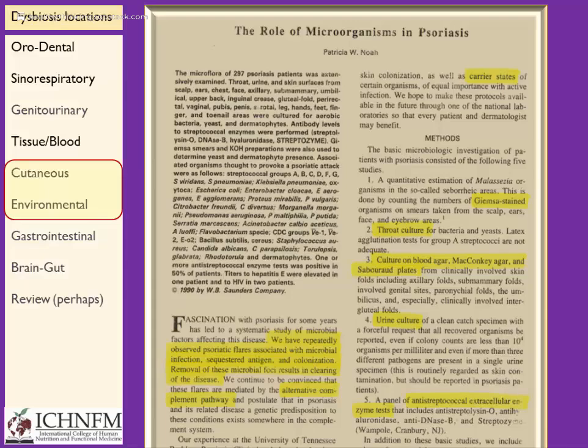I showed you this article now several times, the role of microorganisms in psoriasis. We can use many of these techniques for different diseases, obviously in this context including psoriasis, atopic dermatitis, and our next topic, which will be insulin resistance and diabetes. So again, for the microbiology assessment, we can use certain stains, we can use certain cultures, we can use serologic testing. But again, a lot of the treatments that are represented in the clinical studies are based on empiric treatment based on the clinical diagnosis.